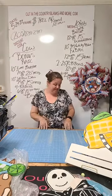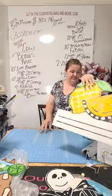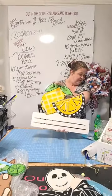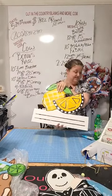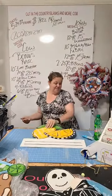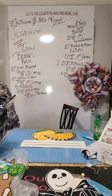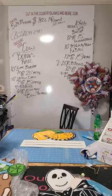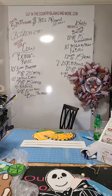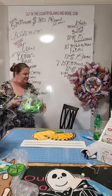So, let me find my chenille stems. I have red. This is a new rail. This is the lemon, double lemon rail. We have the margarita rail as well. And let me find some chenille stem, guys, because Alan does not like giving me boxes of chenille stems anymore. He refuses. What if we did some green? What if we did some lime green?